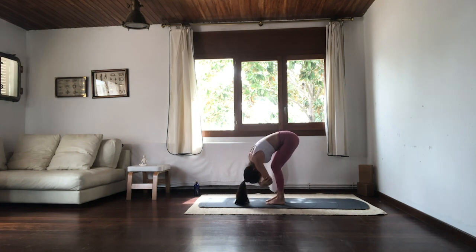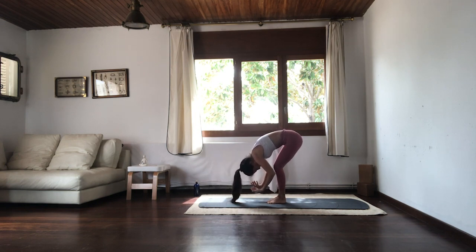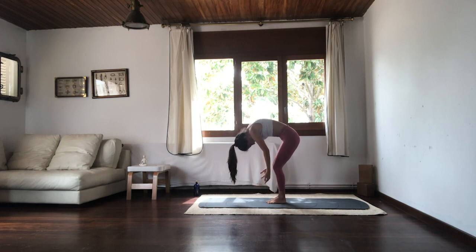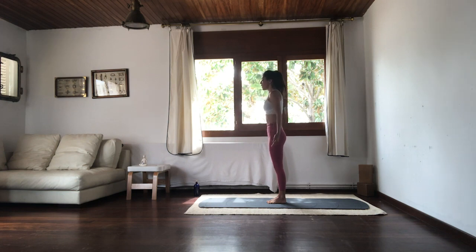Slowly come back to center. Tiptoe your feet back together. And inhale, slowly rise all the way up to standing. Take your time here. Exhale, Samastitihi. Bring your hands to heart center and close your eyes.